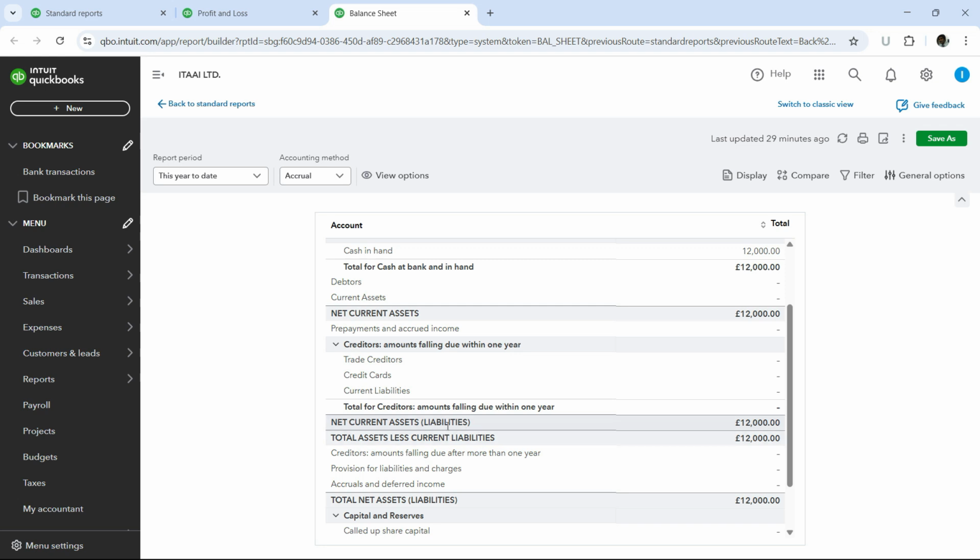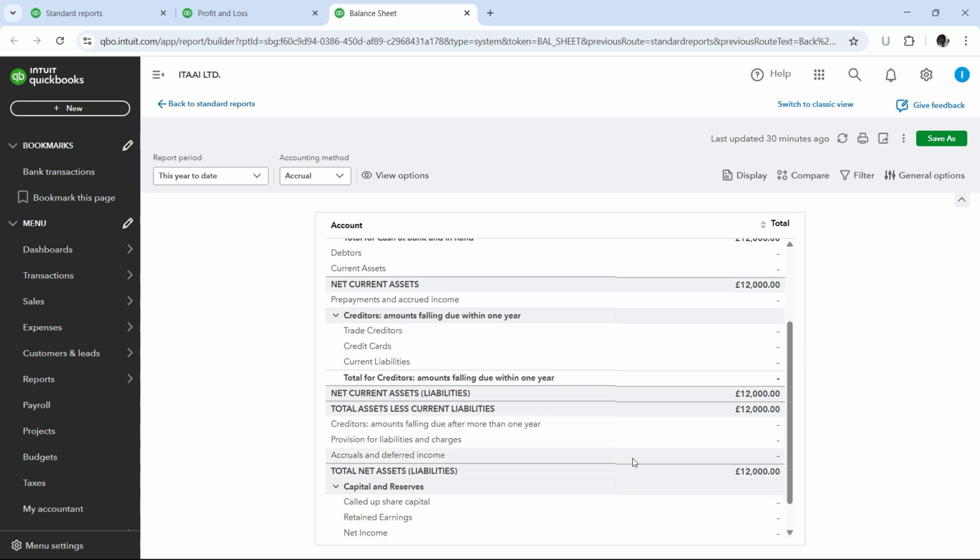In brackets they have written liabilities, which means that if the balance here is shown as a negative balance, that will be actually the liabilities. So net current assets again here are shown as £12,000, and then here they are presenting you total assets, which includes current as well as non-current minus current liabilities, that is again 12,000 because there is no other asset at all. Now I know that these subtotals are getting a little bit complicated here, so if you are not understanding them for now, please simply ignore them. They have just made it a little bit more complicated for the beginners. Don't worry about that. You will understand that later on very easily.